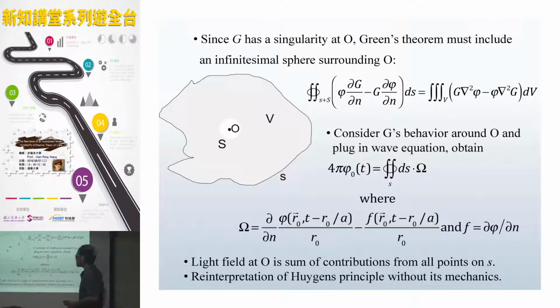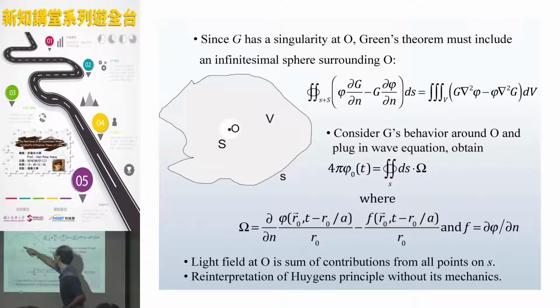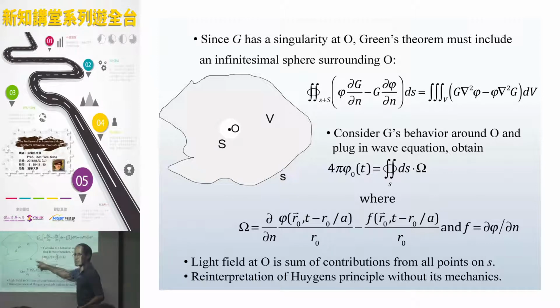Okay, and then now you have all the elements that you need to solve the wave equation. So consider G's behavior, Green's function's behavior. Green's functions satisfy the wave equation, except for at the point of singularity. And the phi also satisfy the wave equation. So if we take the second partial derivative over time of all this, plug in, and get rid of the infinitesimal contributions of the surface integral around capital S, then we get this, right?